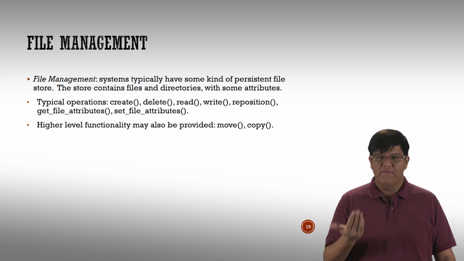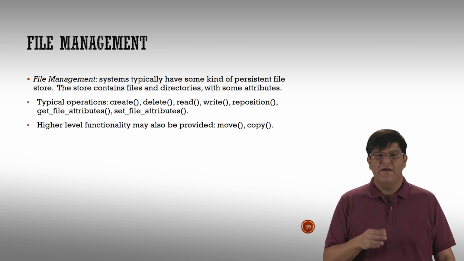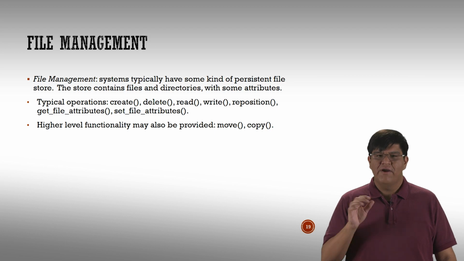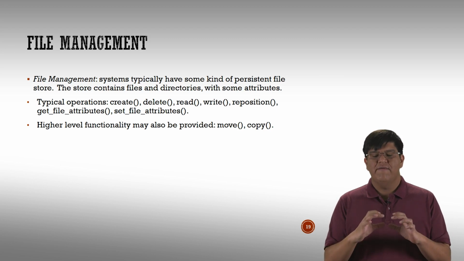Typically what we have is some low-level operations. For example, create a file, delete a file, read a file, write a file, reposition, get file attributes, set file attributes. Very, very low-level things. And we're actually going to come back to reposition in the next video. So there's some really low-level stuff that you can do.